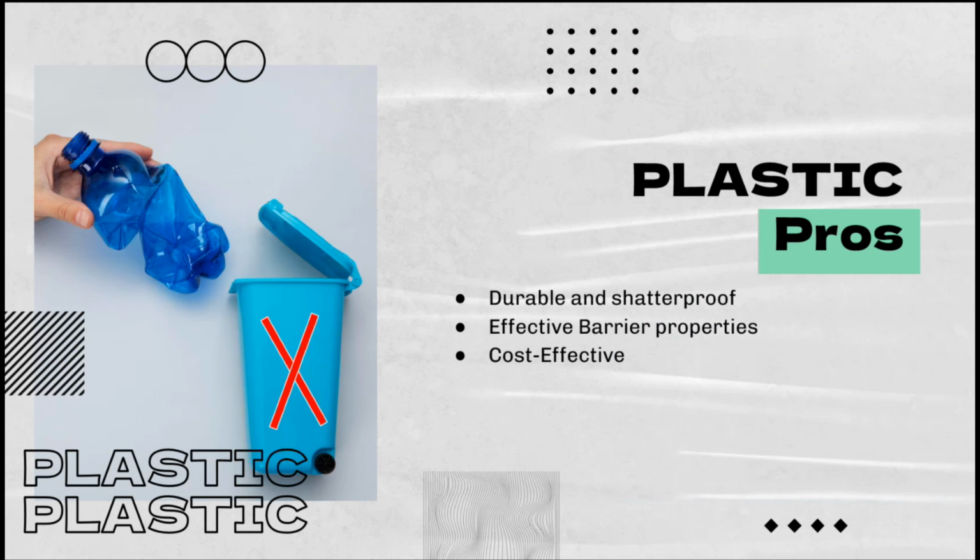Okay, I'm talking about plastic. Plastics are durable and shatterproof, keeping food securely protected. Moreover, its lightweight nature makes it a go-to for food takeout. Its effective barrier properties create an airtight environment which keeps food inside fresh and longer lasting. Plastic affordability allows for widespread use, providing business and consumer a cost-effective solution.